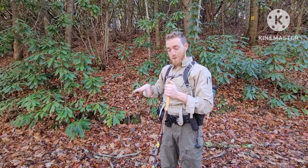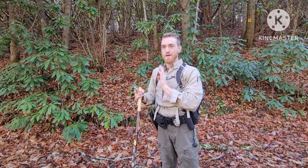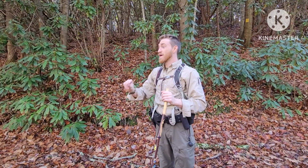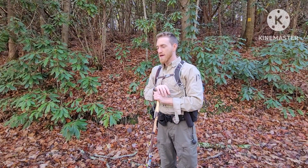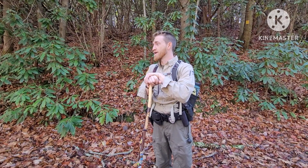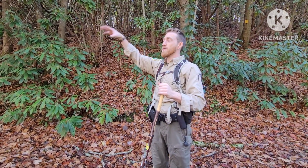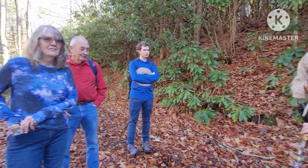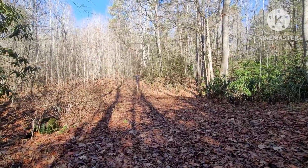The really cool thing is, I went up there the other day, and the bear prints and the fox, bobcat, and coyote prints are incredible. The whole lake bottom is full of them because it's very soft from where the water was all year. I saw some huge bear prints. But Jeff, our other ranger, said that either last year or the year before they had elk prints up there. I don't think elk live here, but they probably pass through once in a while. They migrate a lot. They are beautiful. And there was a community over in North Carolina that released them, so probably those that got released came over.